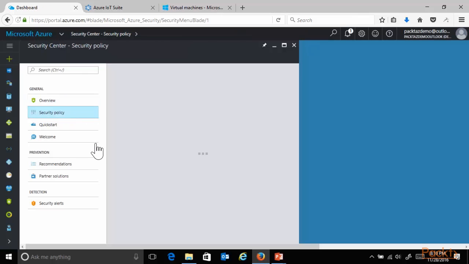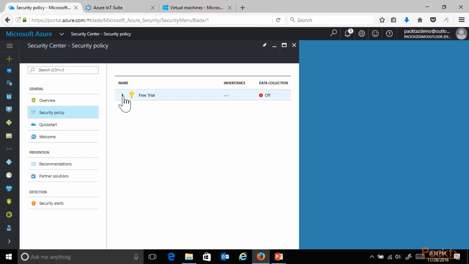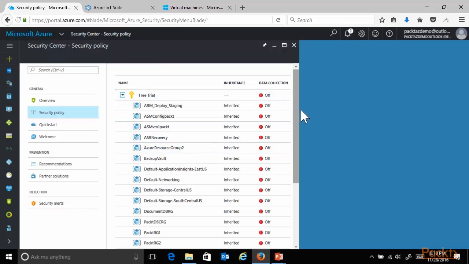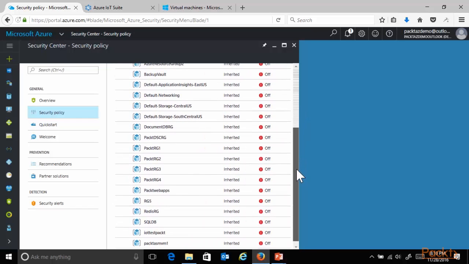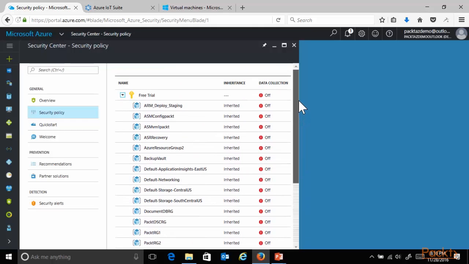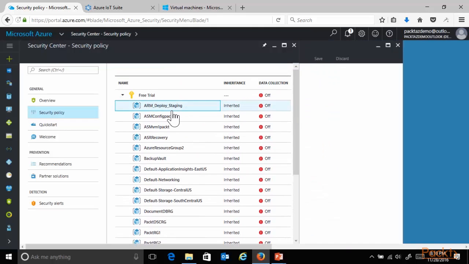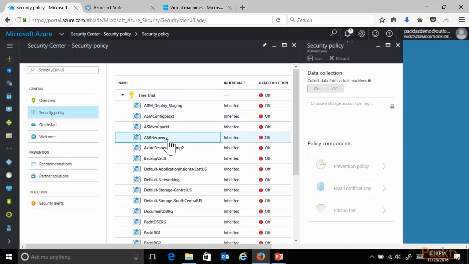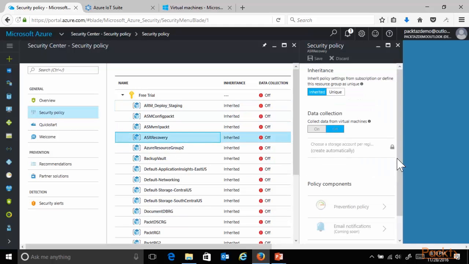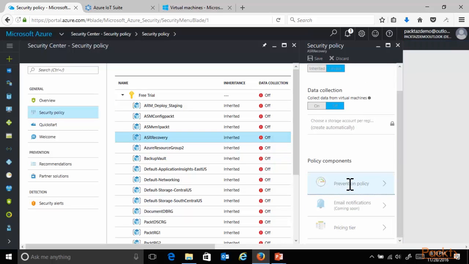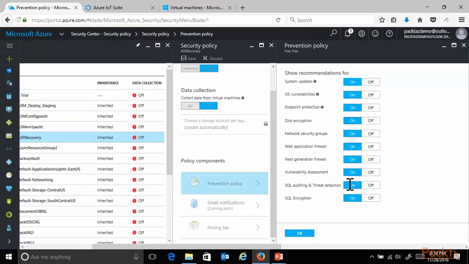Well, let me quickly show you the security policies. So for my trial subscription, it will list out all my different resources and my different resource groups that I deployed in the meantime. Selecting one of these will allow me to configure specific policy components, prevention policy, like for one virtual machine group in an Azure resource group, configuring different prevention policies.